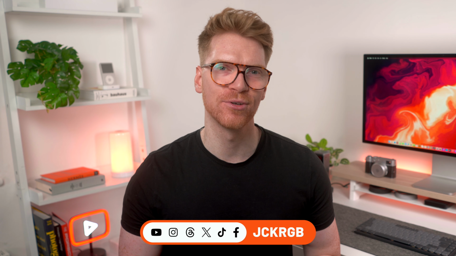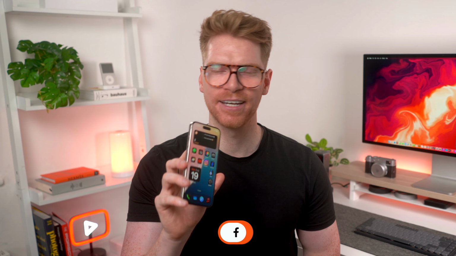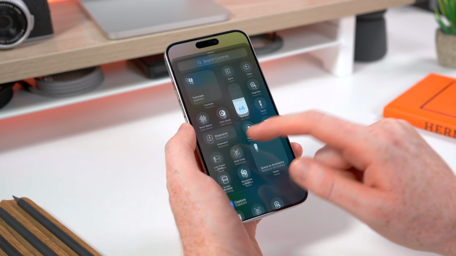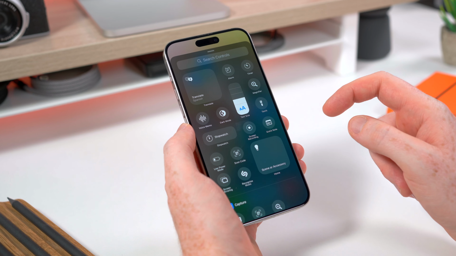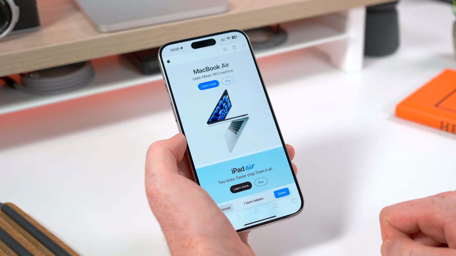Earlier this summer, Apple announced the next big software update coming to the iPhone. iOS 18 is still in beta at the moment, and I've been trying this out this last week or so to test out some of the new features. We've got some big changes with new customization options, some new app features, and a nice sprinkling of little changes throughout the OS that I know a lot of us have been wanting and waiting for.